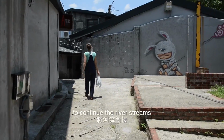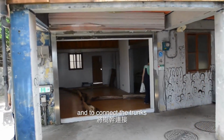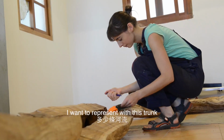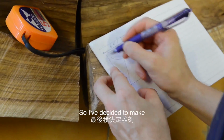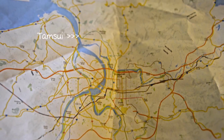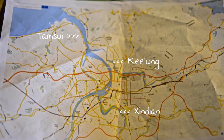Was to continue the river streams and to connect the trunks and to decide how many rivers I want to represent with this trunk. So I decided to do just the 3 main rivers of Taipei, like they are in the center part of Taipei, the Danshui or Tamshui River, and then the 2 smallest streams, Keelung and Xindian.